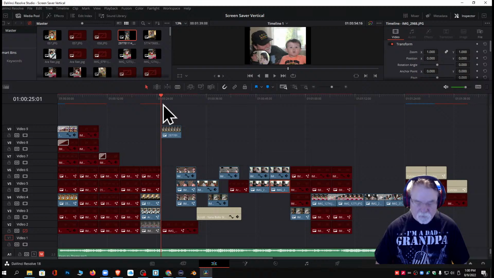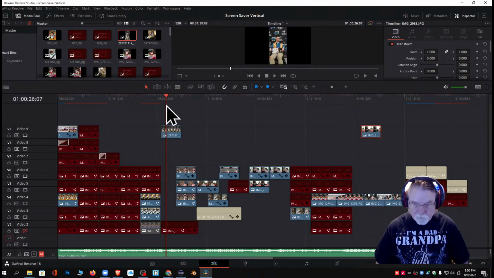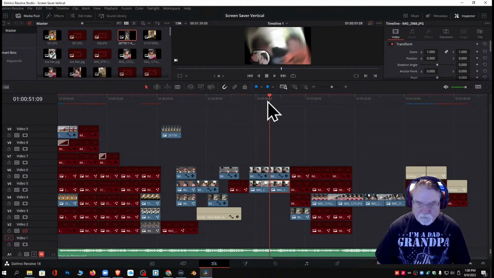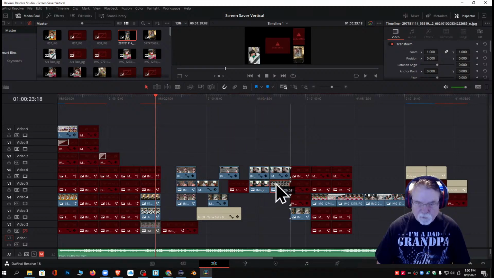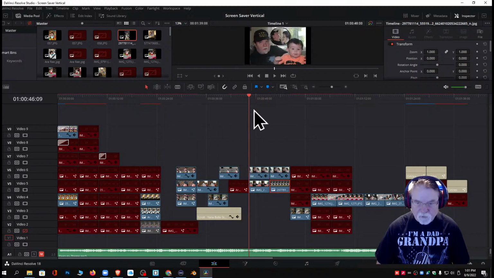So once again, Control Z is my friend. And the effect is back. Now what happens if I take this picture and just put it in this picture's place? Well, the effect goes away again, because you can see the effect's gone away.